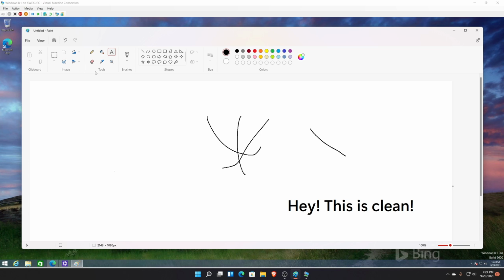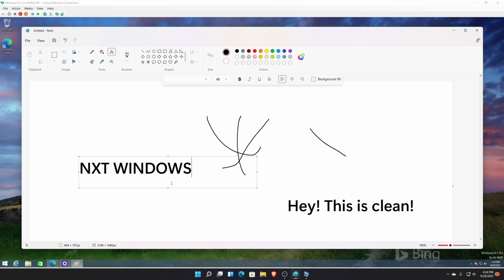Now, another thing that they were saying that you can do is that it says, beyond updated icons and drop-down menus, we've included a new text tool for you to try. Access the new text tool by pressing the A button on the toolbar. This is the A button right there. At first I thought I had to use the keyboard to do that, but nope. So this is the text tool. You can draw and things like that, and then start filling in, you know, next windows. If I want to type in the name of the channel, I can do that.